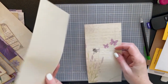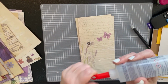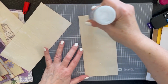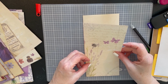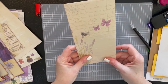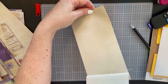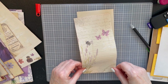Okay, but I gotta make sure I'm going the right direction. I keep forgetting here. Okay, and I'm just gonna use Fabrifix and glue that down. Use your glue of choice. So you just have to make sure that you get a good start on it so it doesn't go wonky. If you do it like this, because it's cut to the exact size, you don't want it to go wonky. Peel it up. You've got to get it down exactly right if you have it cut to the exact size.